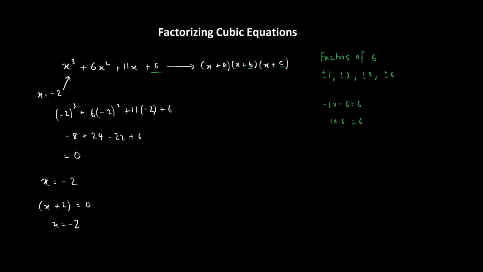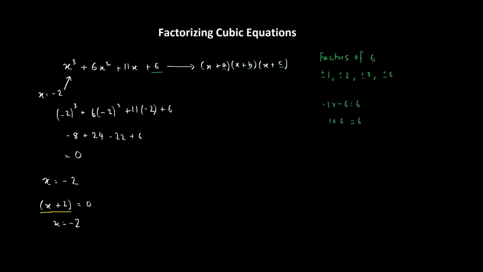Now, using that x equals -2 and taking 2 to the other side, we find that one of the factors of this expression is x plus 2. Right. So x plus 2 is equal to 0. Now I know one of the factors, which is x plus 2. Now all I have to do is divide. Remember I taught you division. We talked about polynomial division. So now divide this expression with this factor, x plus 2. So let's start the division.